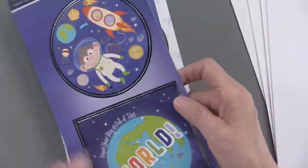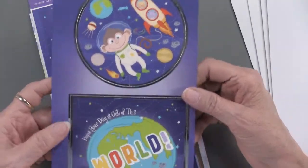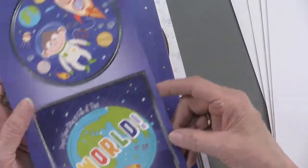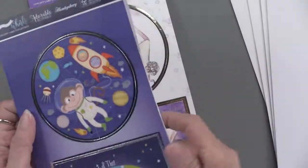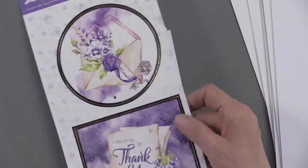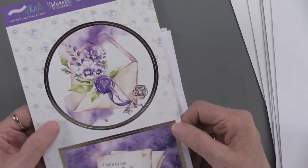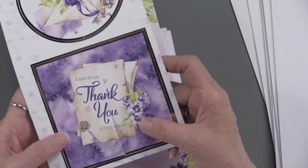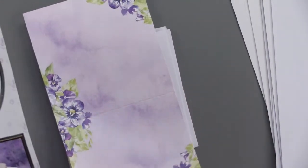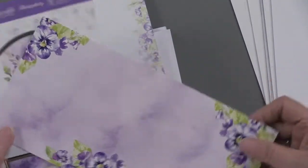And there is also one for the kids. So hope your day is out of this world. And our card is very stellar. And then our little monkey is right there. So boys or girls. Now, the example that I just showed you used this one. So we've got the little envelope and a note to thank you so very much. Here is the card base that was used and the insert that can be used.